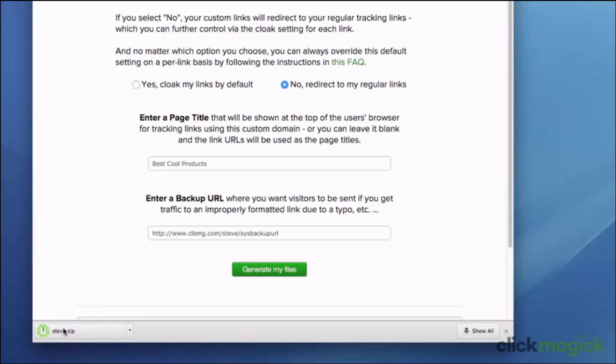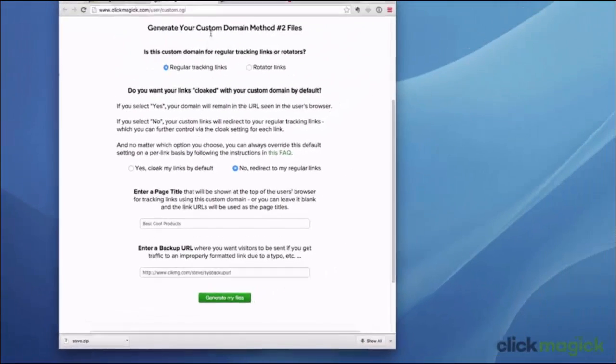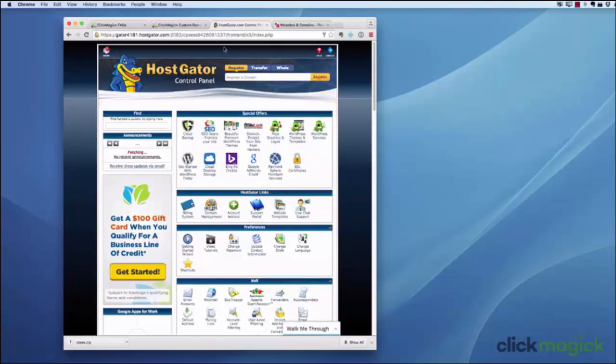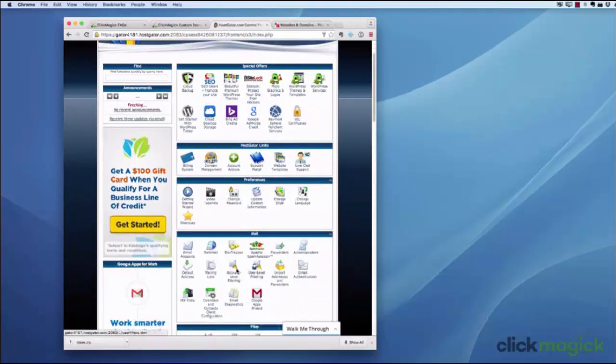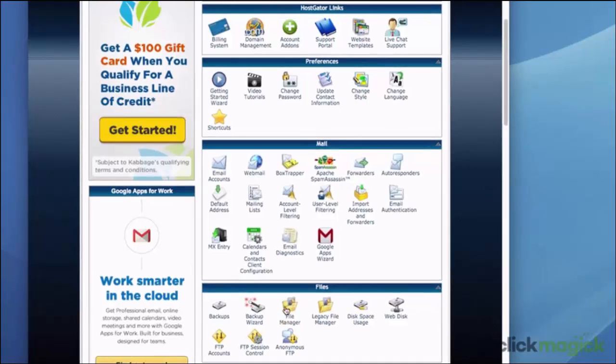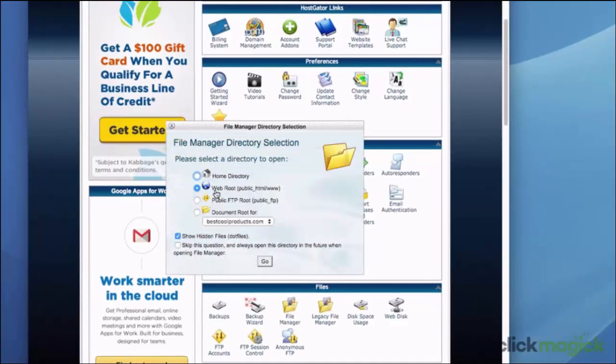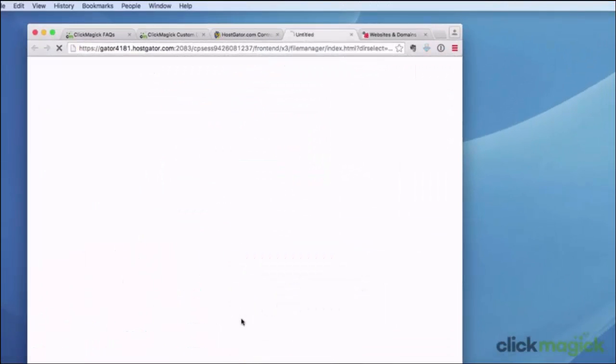So you can see it saved it under my name and a zip file. So now that we have the file available, I'm going to go to HostGator. I'm going to scroll down to the file manager just like we did before. I'm going to choose WebRoot with Show Hidden Files checked. I'm going to go to that.